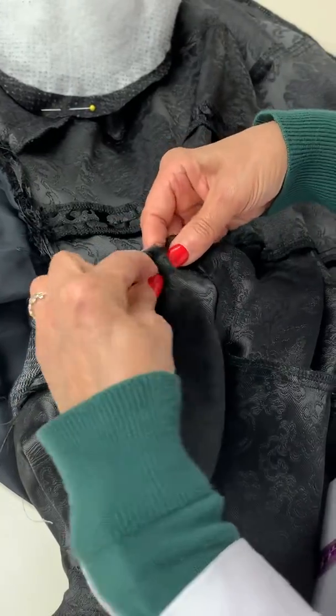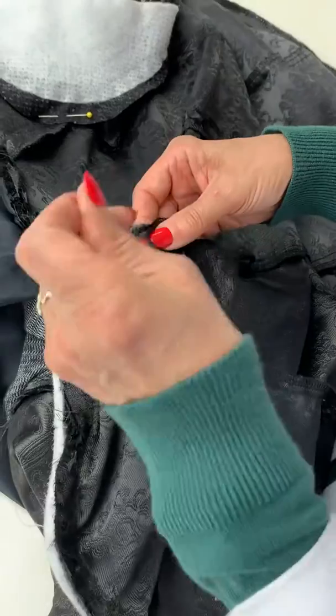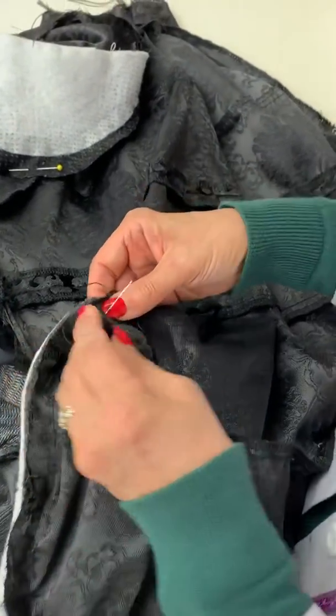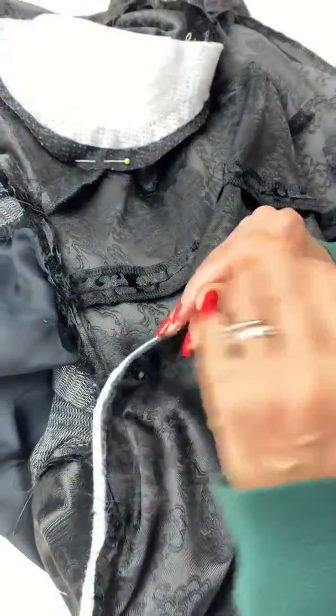We are almost to the end of our shoulder pad here, and then go ahead and put a few more stitches there so it does not come off. And ta-da, we are done. Where is the clipper, please?